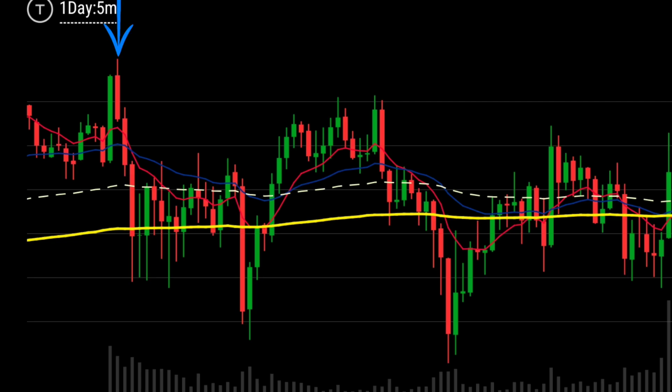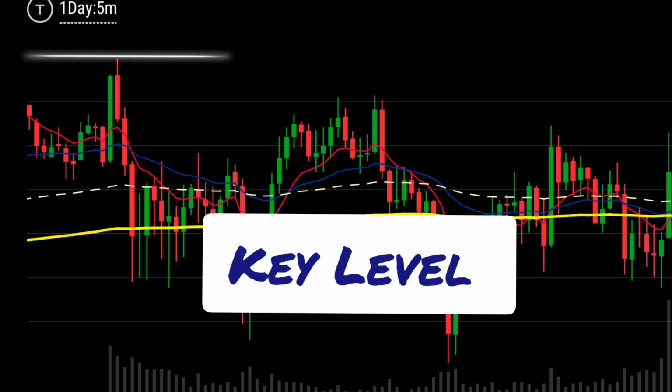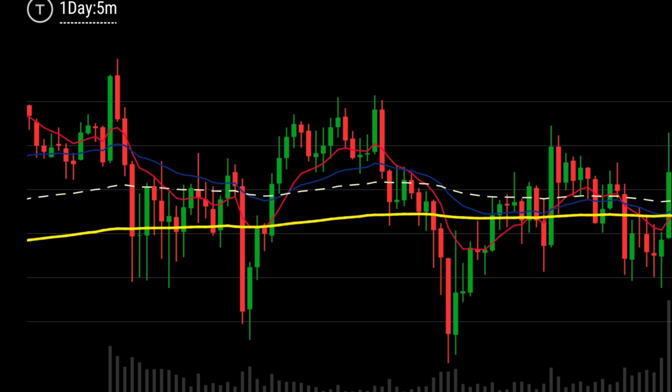The very next candle opens up 35, closes at 40. We do get an upper wick. And that's when I set the upper key level. So now I got my lower key level and my upper key level. And until the price gets above that, below that, no trades for me. But the price was moving very, very slow today. So I had to sit on my hands.